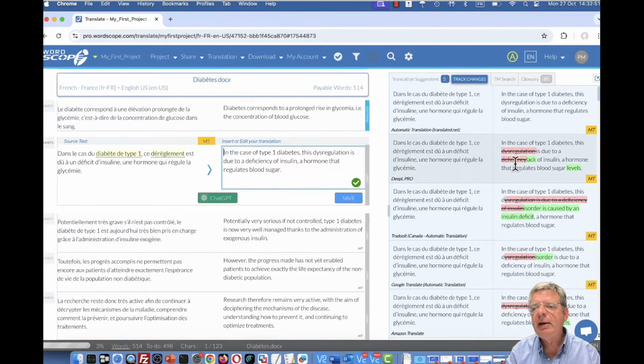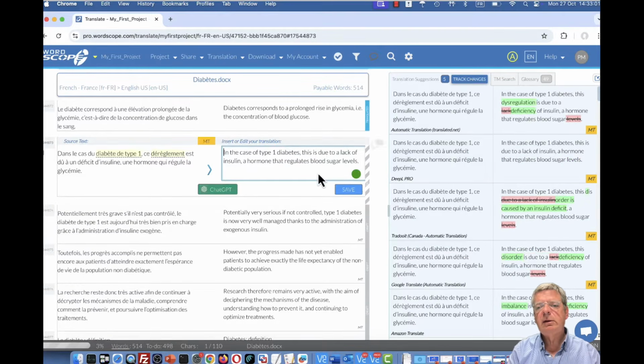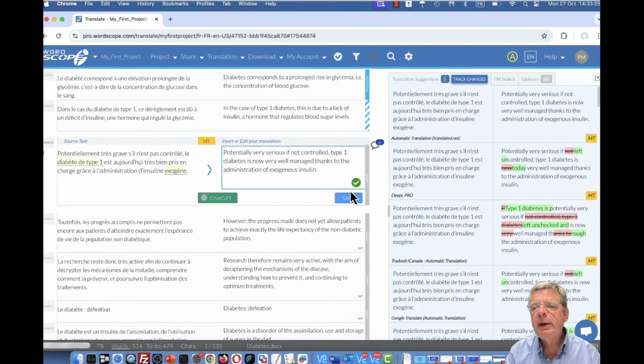We see that there is "level accepted" added by DeepL, that might be a good idea. So we can just keep the existing translation, or double click again to select that suggestion and then go to the next segment. Here we see again very quickly that this engine says "it is not controlled", and this one suggests "is left uncontrolled", a reverse way of saying the same thing, or "is now" or "is today".